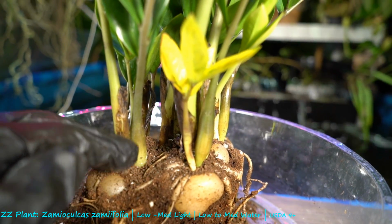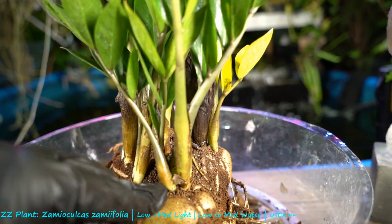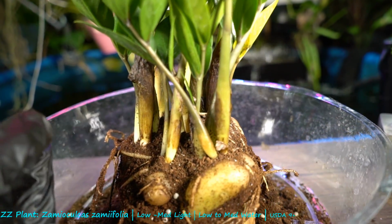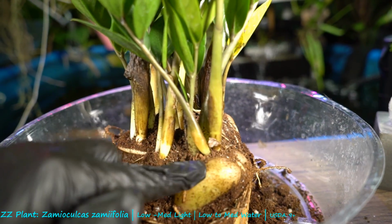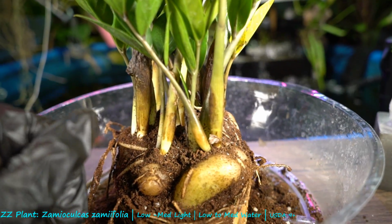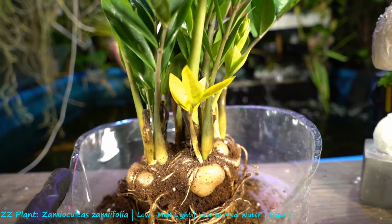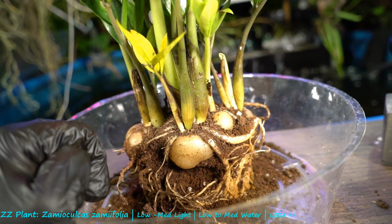In fact, if you go too long without watering them and they start to defoliate, generally, usually, I don't want to say always, you can go ahead and resume watering and they should resprout from those tubers, as long as these haven't fully desiccated. And talk about a remarkable plant, right? It's such a nice thing to have in a plant, their own backup storage system.